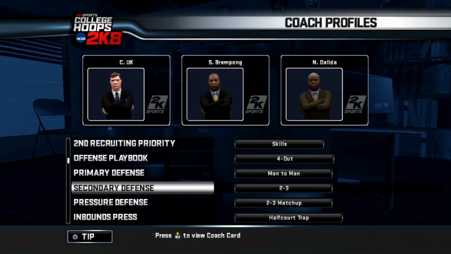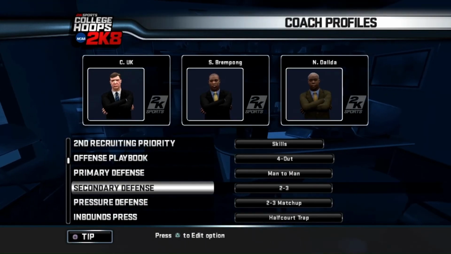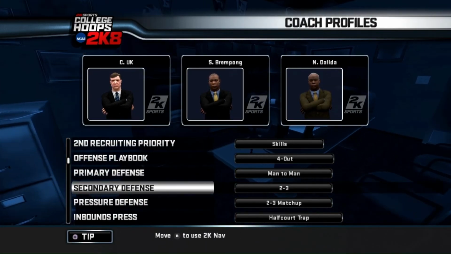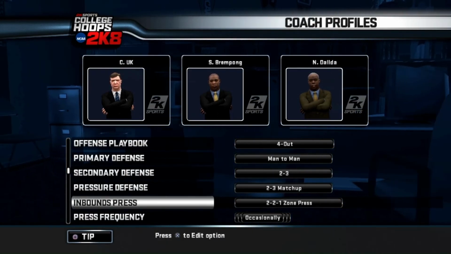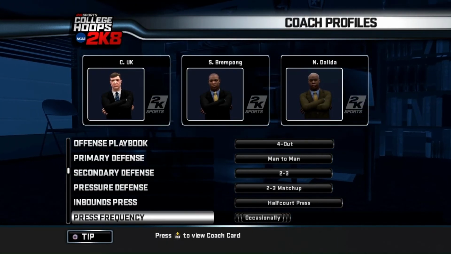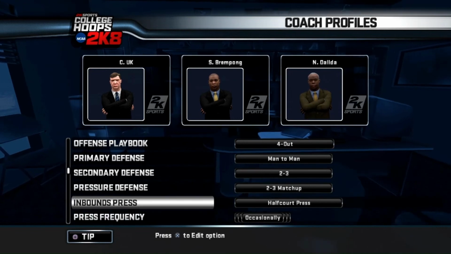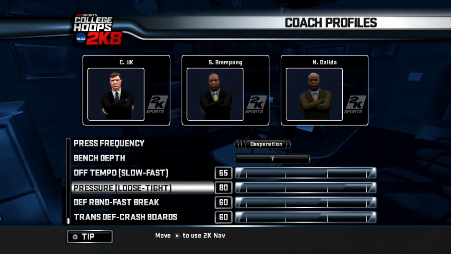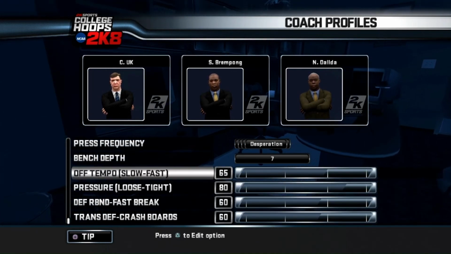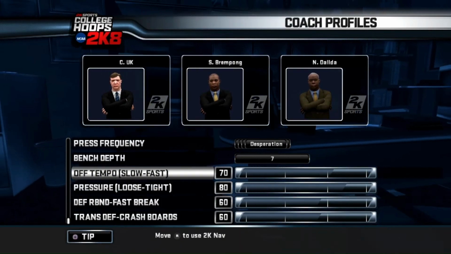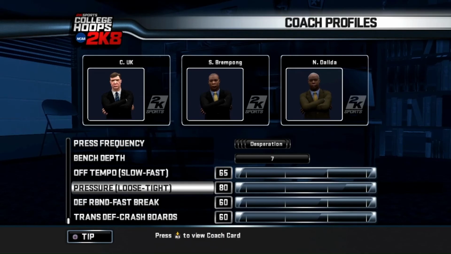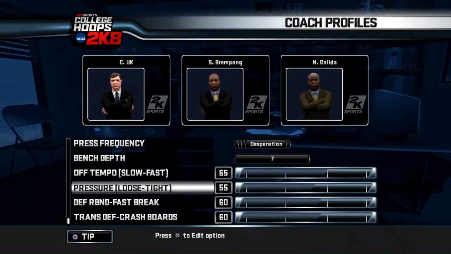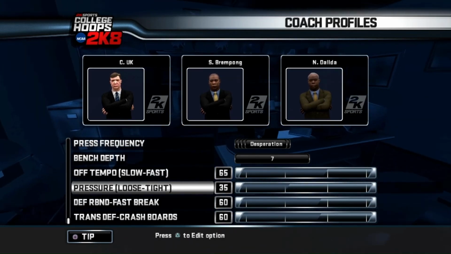Defense and depth are not going to be our strengths, so I want to have modest pressure settings for defense. We want to outscore our opponents, so playing with pace is going to be important. So I'm going to set offensive tempo to 65. Didn't quite want to do 60. Felt like 70 was a little bit too much because we're not playing with a lot of depth. In defense, not a strength, so I'll set that to about 35.